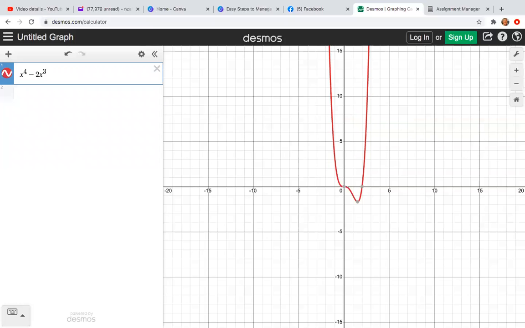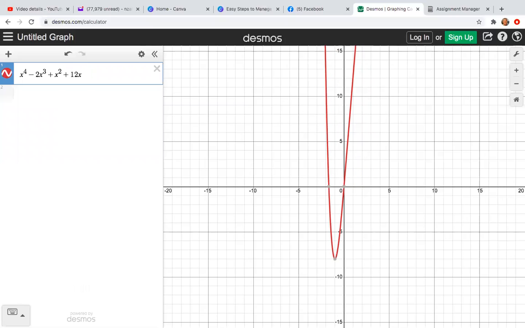And then we have plus x squared. It's a pain typing it in here, but it's worth it, guys. Plus 12x. And guys, ask questions. If you have a calculator and you don't know how to operate it, ask questions. And I'm only using this one because I don't have my regular graphing calculator in front of me. That's why I'm using this, and I can't download one of those graphing calculator emulators, the regular ones, okay?